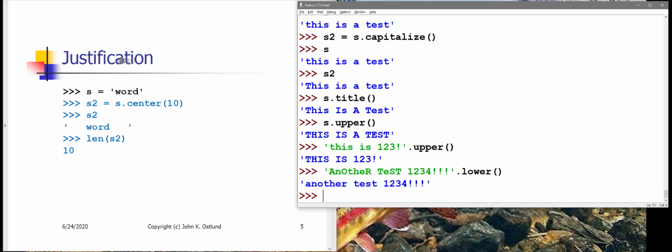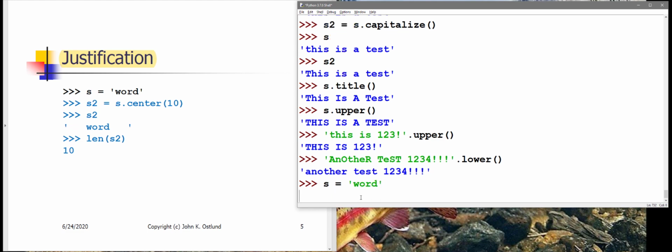Next, we're going to take a look at some methods that modify the justification of a string within a field of a certain width. I'm going to set S to refer to "word", the 4 characters W-O-R-D.